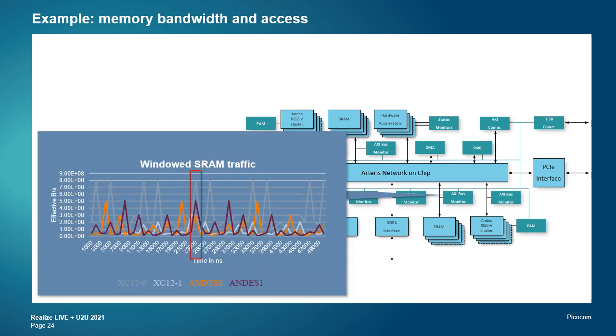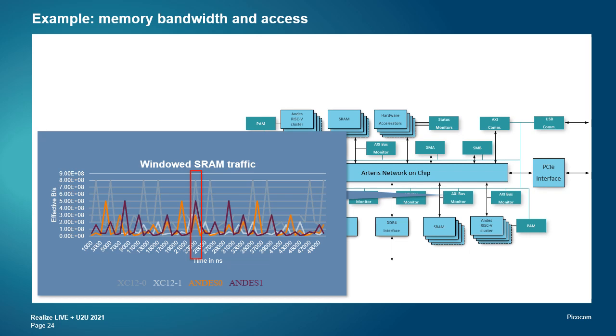In this example, what we're going to look at is the access patterns going to SRAM. In this case, what we're going to do is configure the bus monitor closest to the SRAM to look at transactions originating from 4 masters to the CEVA DSPs and to the RISC-V cores. And we get the bus monitor to calculate the min-max average bandwidth going to that SRAM.